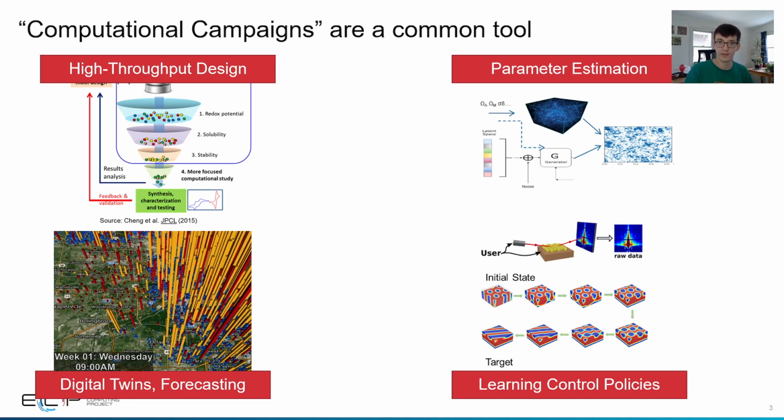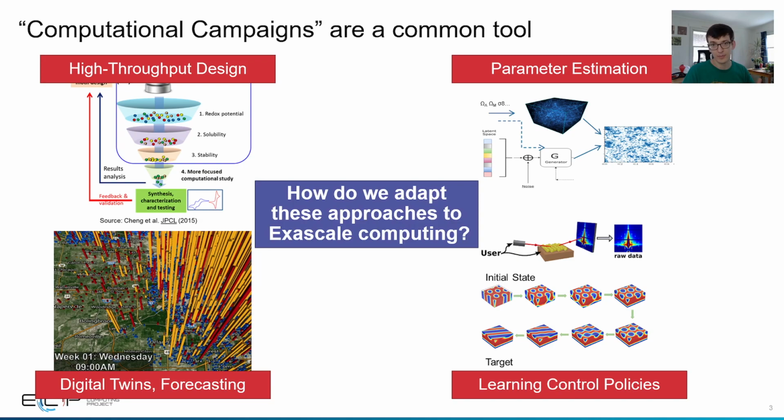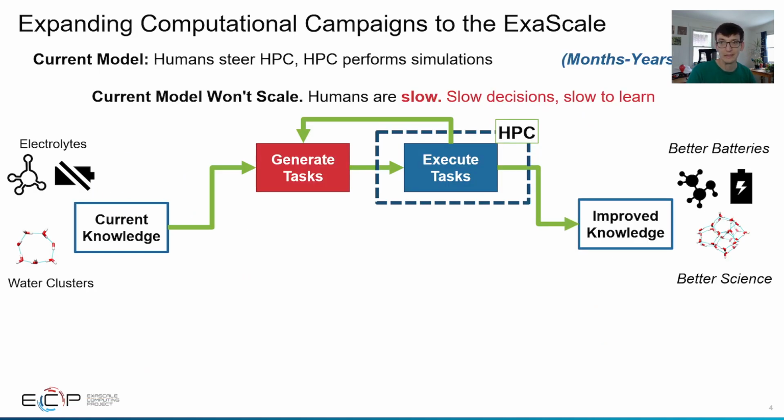So what we wanted to study is how we can take these applications and rethink them in a way that makes these independent tasks more coordinated with each other and therefore make better use of any supercomputing system, and particularly those new classes of ones, the exascale systems, that have shown up just in the past few years. So with this overall context of wanting to take these campaigns and make those tasks more interactive with each other, we thought at first, how is this typically done?